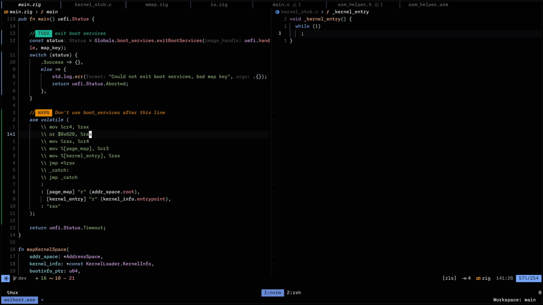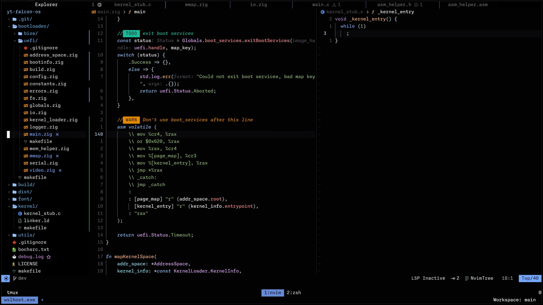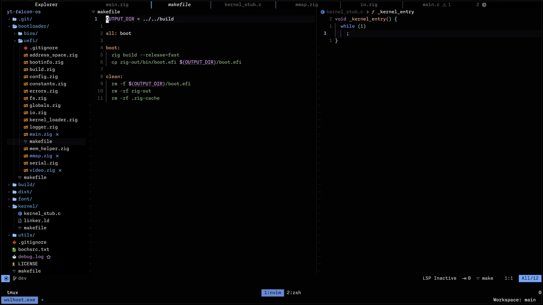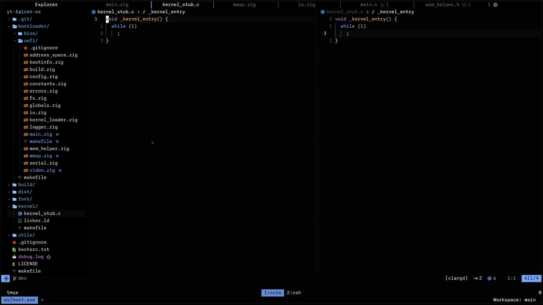So let's go back here. Should also probably put this into debug mode. So I think that's the optimize, and it takes debug as a parameter.